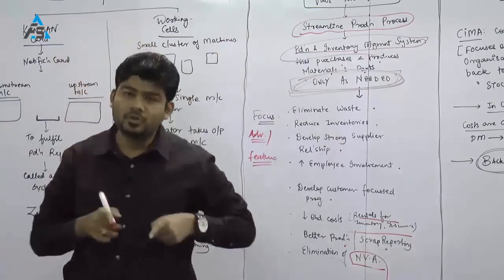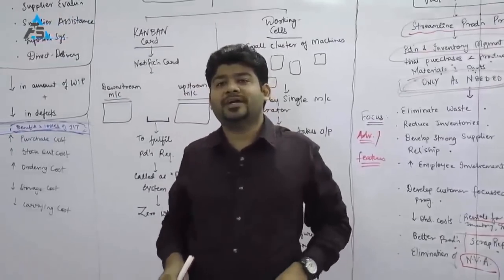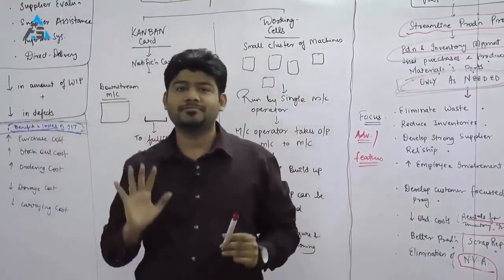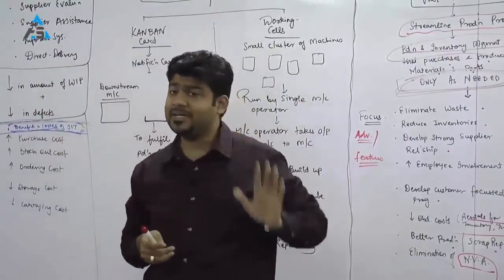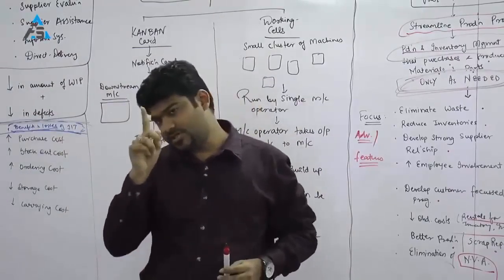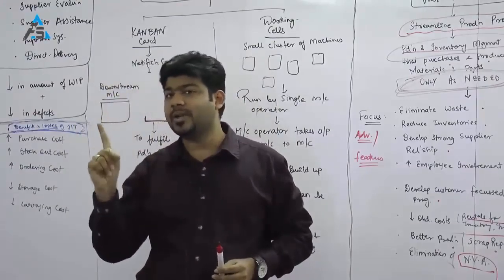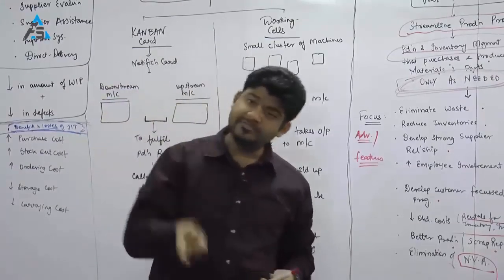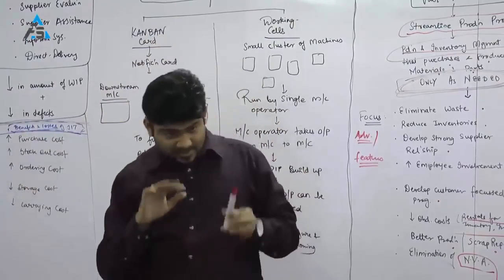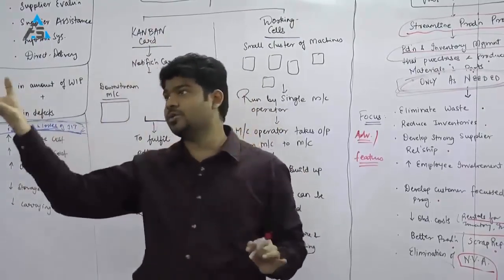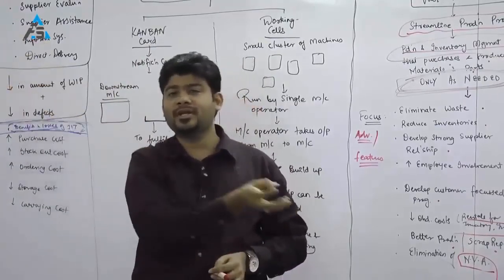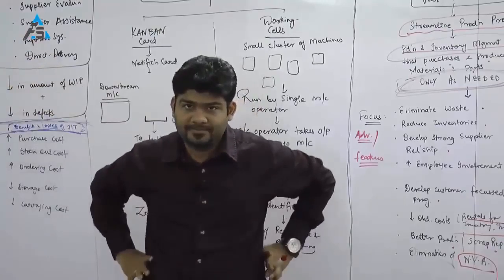The first thing that you do when you want to implement JIT is have an information system which is directly linked with your supplier. अगर तुम्हारा supplier बढ़िया नहीं है ना, then you will not be able to implement your just-in-time system. So the first thing that you are going to do is have a very good supplier, and you are going to link your information system with the information system of your supplier. जैसे ही मेरे को production का यहाँ पे order आया ना, उसको उधर ting ting ting ting एक notification जाना चाहिए, चल भाई अपने को ये इतना इतना raw material ये वाली company को बेचने का है.